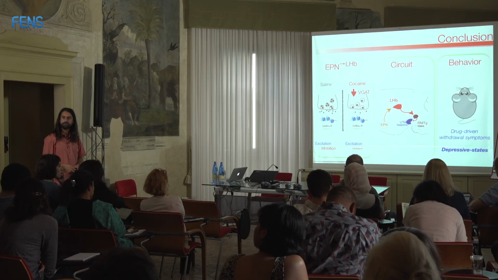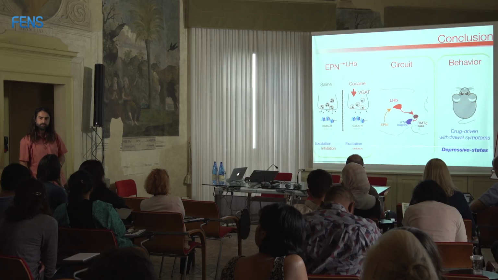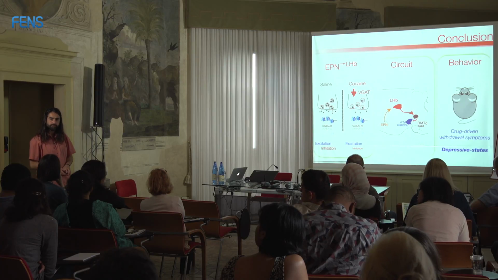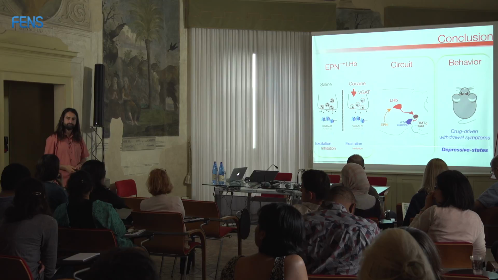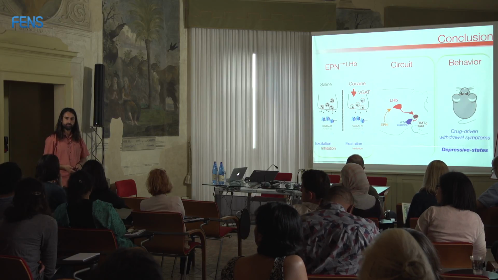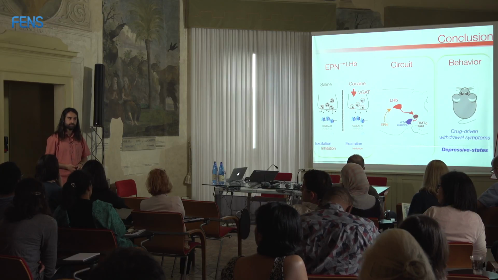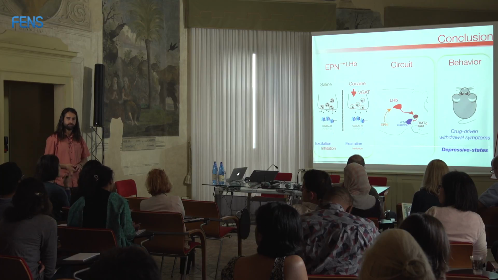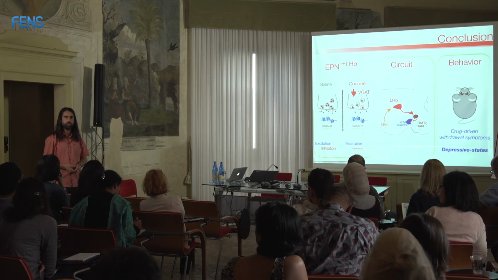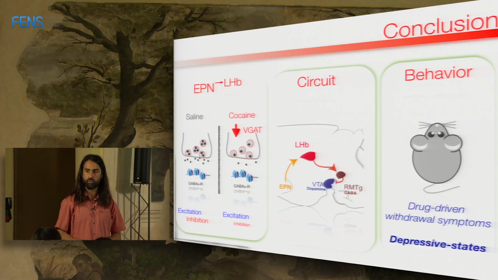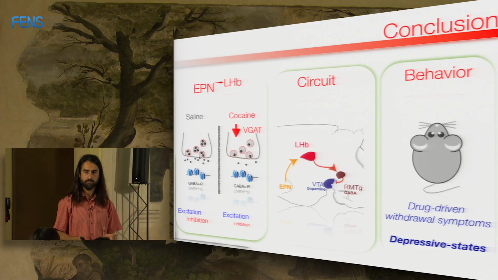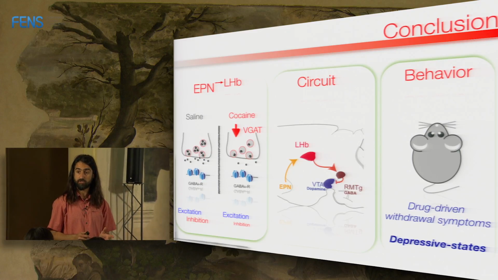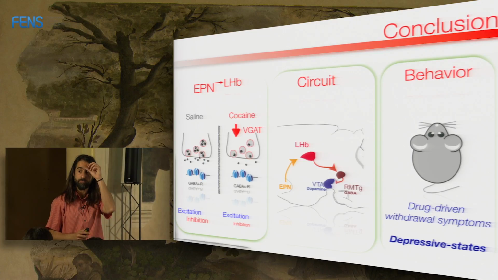There is another class of drug, like the opioids, well known to induce very strong withdrawal. Do you think your model could be expanded to other classes of drugs, or is it more specific to psychostimulants? It would mean that there are two different pathways according to different classes of drugs. We hope it would apply to other classes of drugs. We are actually now testing morphine and checking whether we have a similar type of modification.